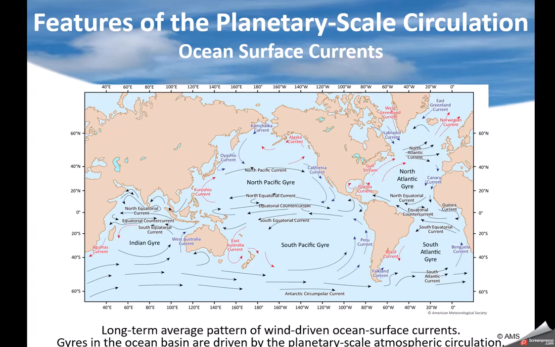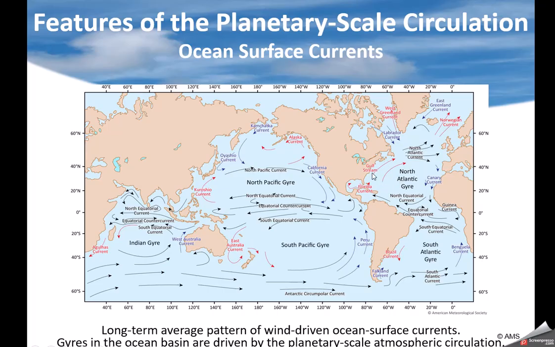All right, because we have these semi-permanent circulations, we wind up with semi-permanent circulations in the ocean. Remember, oceans are just fluid of water, and the air begins to move them. If you keep the air motion the same over some area for hundreds of years, the water is going to begin to look the same as the airflow. Let's focus just on the North Atlantic gyre. This right here, notice the Gulf Stream coming out of the Gulf of Mexico up the east coast of the United States and right on over towards England, all influenced by the subtropical high pressure system there.